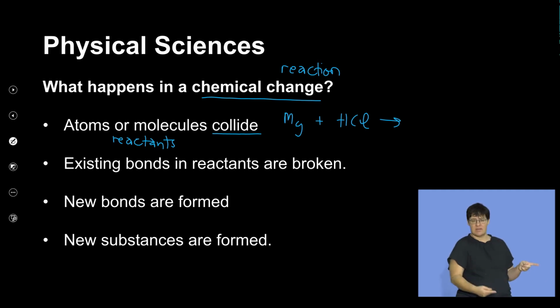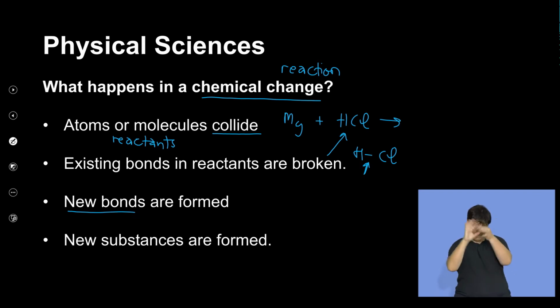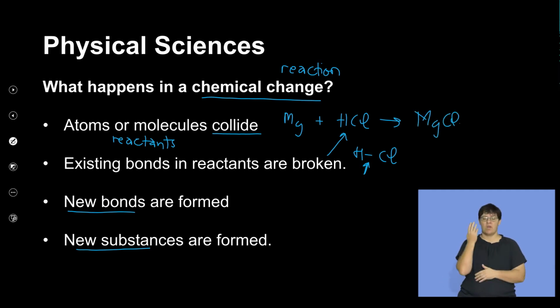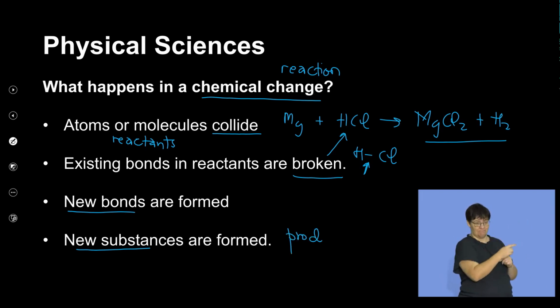And also, what is important in a chemical reaction is that bonds that exist between the reactants need to be broken. For argument's sake, if we talk about HCl, for us to form products, the bonds that exist between the particles of the reactants must actually be broken apart so that we are able to form new bonds. Once we form new bonds, we can now have new substances. In this case, we can have new substances like magnesium chloride plus hydrogen gas. For us to be able to form these products or new substances, we need to form new bonds, but new bonds can be formed only when existing bonds are broken. So these new substances that are formed are actually our products. Take note of the language that we make use of.